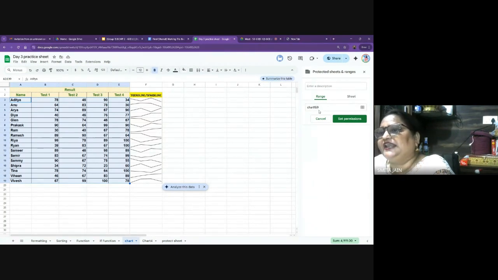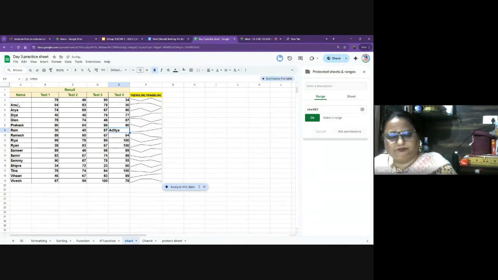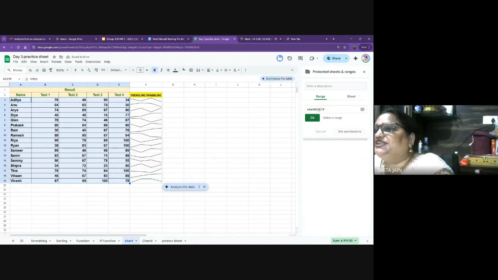So I've selected the range. Can you see here? This range is selected.